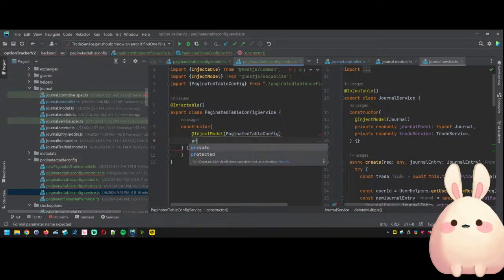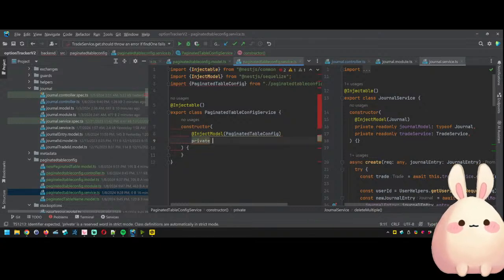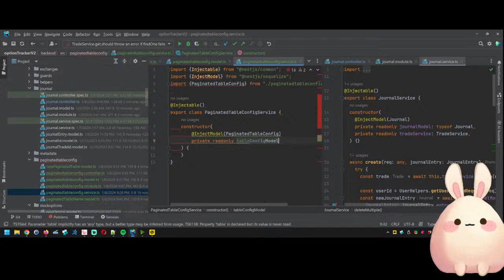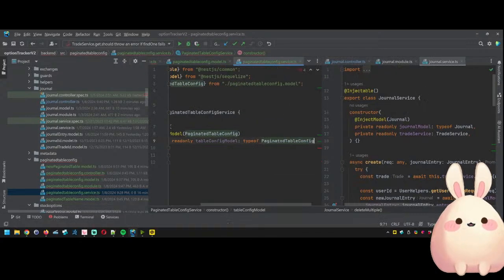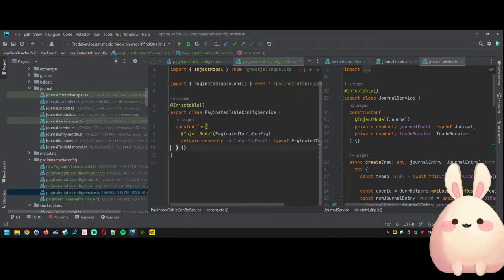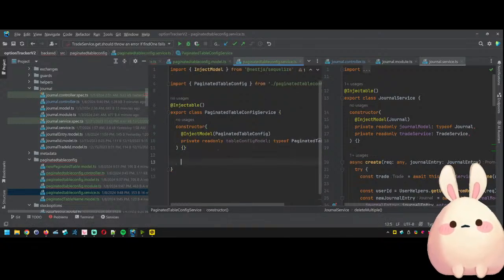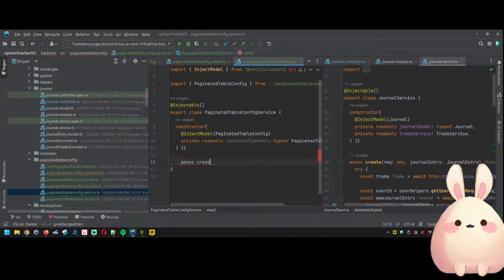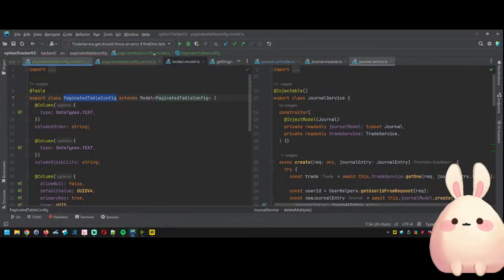Let's create our model. Private read-only table config model. Type of paginated table config. Okay. There's our constructor. We'll do an async create. And we'll just grab you.